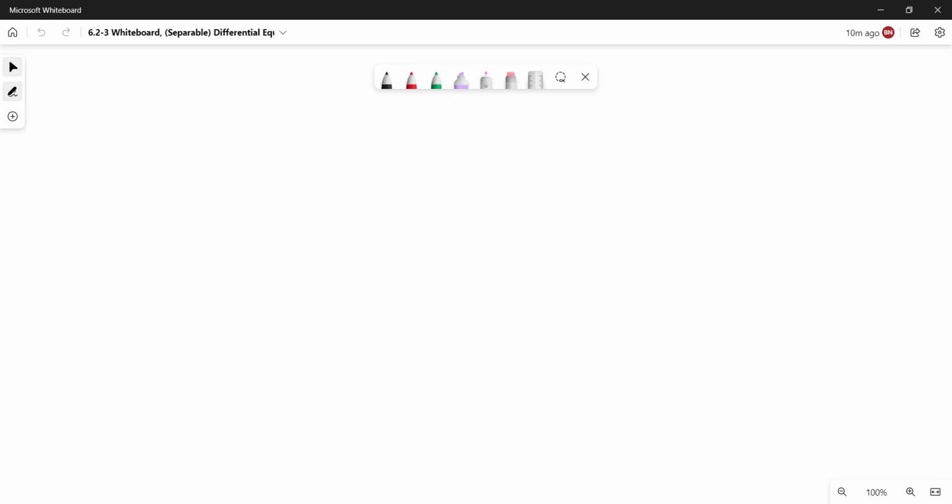You always put a plus C when you do an indefinite integral, but then your solution to a differential equation should pretty much always look like y equals some expression in x. There could be a times C, there could be a plus C if it's a general solution. If it's a particular solution, obviously no C's. You should solve for the C once you plug in the given initial condition.